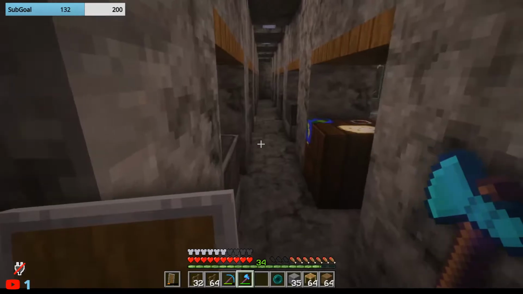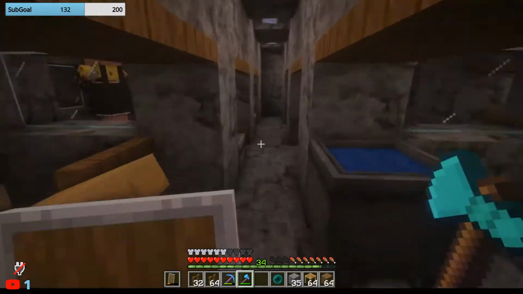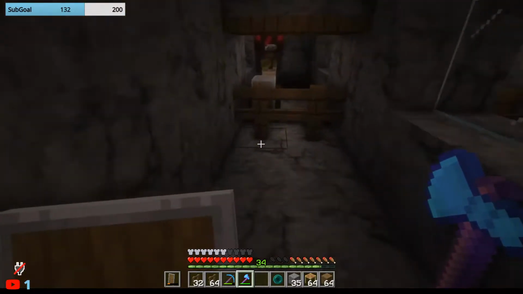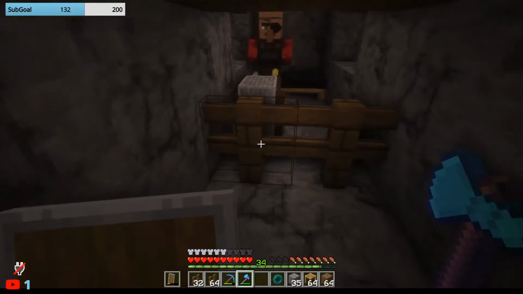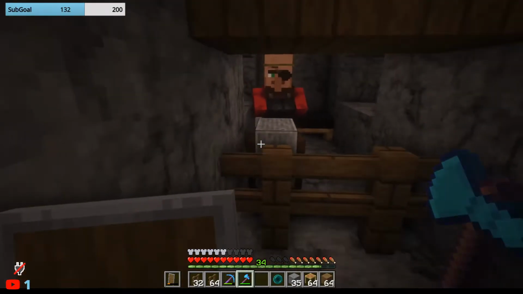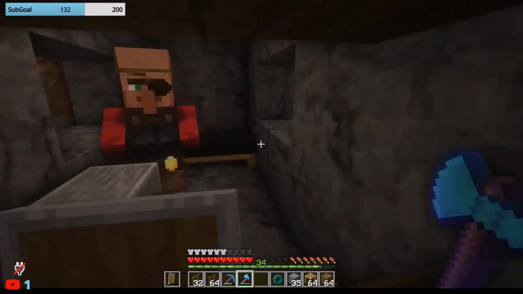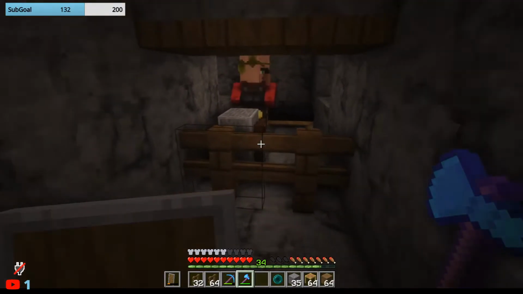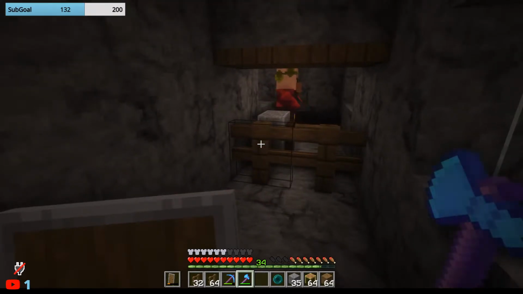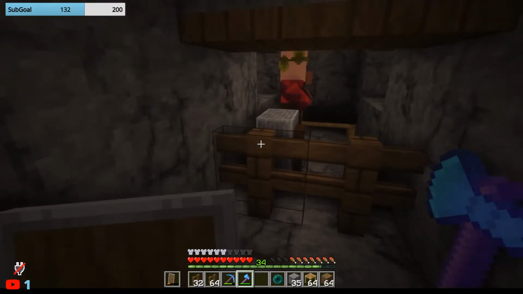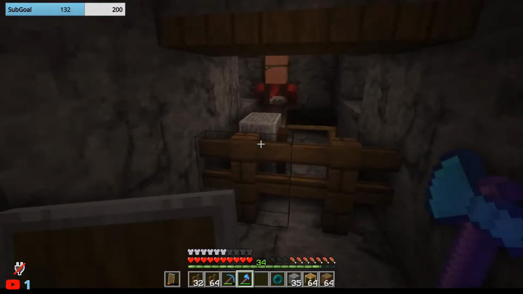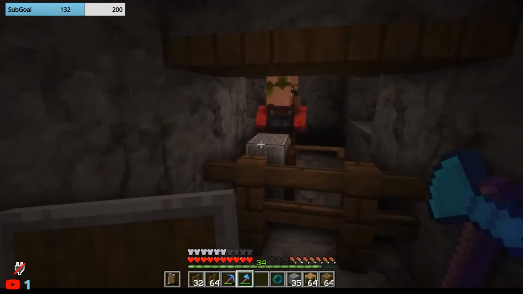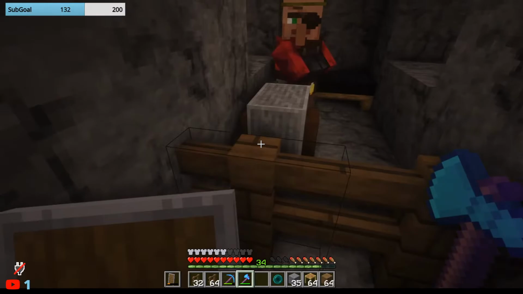So now I know I can block them from attaching. That's what this whole story is about. I can block them from attaching by simply putting a fence in front of the job block. And it works for beds too, in case you're wondering. I don't believe they can attach to a bed or job block, whatever it is, if you have a fence in front of it. I will test in my testing world if a glass pane will work, because presumably villagers can't see inside through a glass pane.